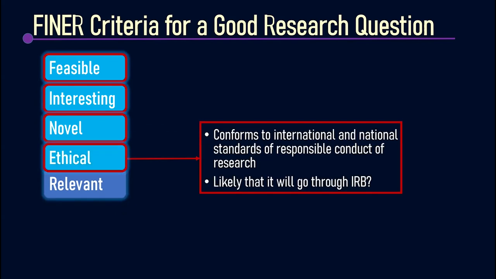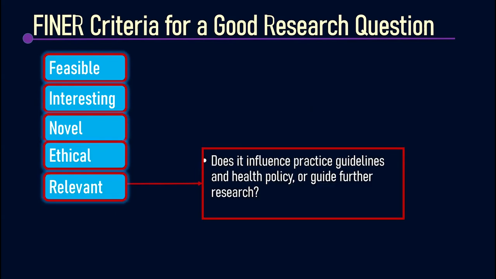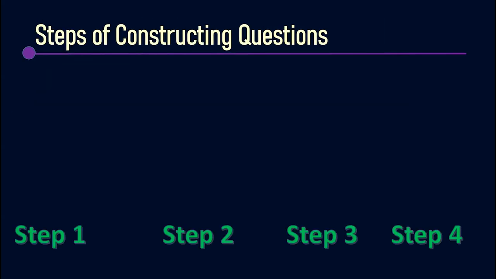Fourth is ethical. The research questions should conform to international and national standards of responsible conduct of research. And one practical question you should ask yourself is, is your project likely to go through your institutional review board? The fifth one is the relevance of your research question. By this, we mean that it influences practice guidelines and health policy, or guides further research, or at least generates hypotheses for future research.